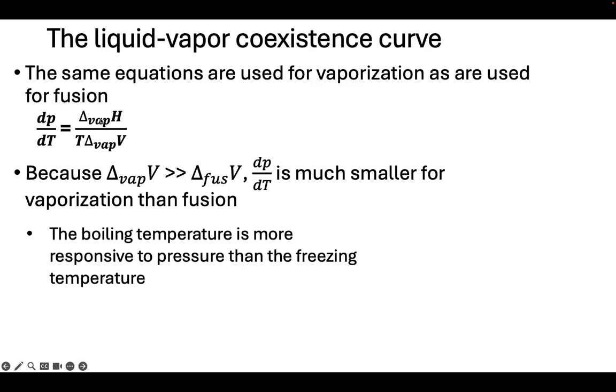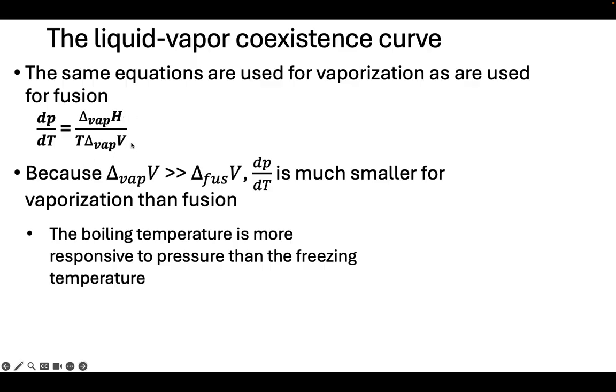Well, actually, it's a different equation. We're using the delta H version, the enthalpy version, times temperature, but over the change in volume. But now the change in enthalpy for vaporization from a liquid is more than it is for a solid to a liquid, but just by factors of 3 or something like that, not at large numbers.